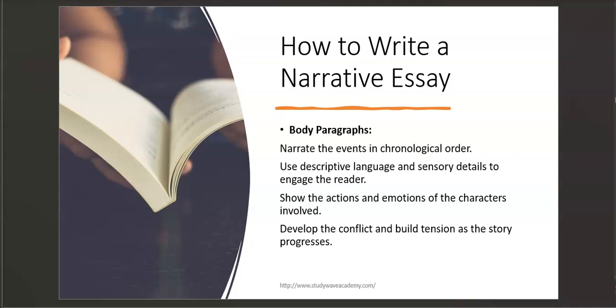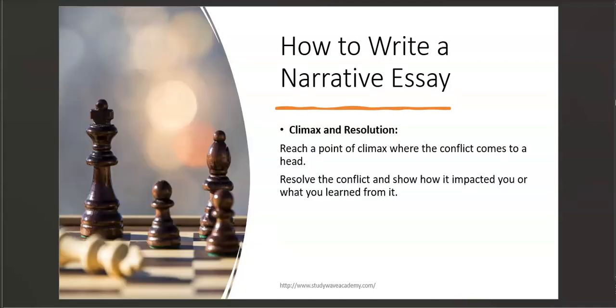Okay, then you use descriptive language and sensory details to engage the reader. So tell us what you saw, what you heard, some whispers, you saw this beast looking at you, you smelled something rotten. Okay, so use these organs to make your readers engage with you. You make the readers even want to know, what is this thing you smelled, what is this thing you saw. Okay, so that is the body.